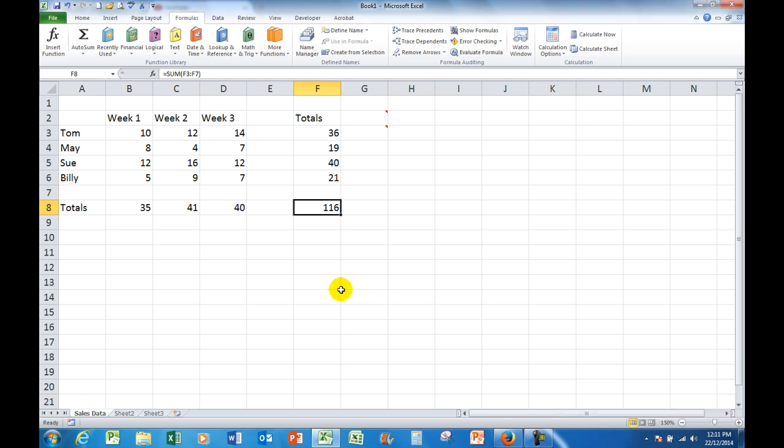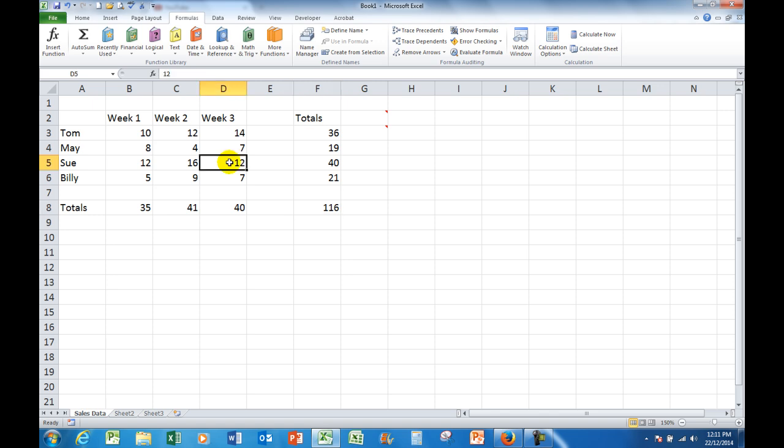Now remember that one of the powerful parts of Excel, once we have our formulas established, is to use Excel in what-if scenarios. That is, I can say to Excel, what would be the effect on these numbers if Sue said in week 3 that she will sell 18 washing machines.